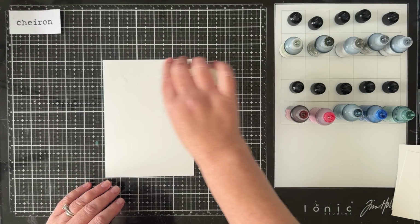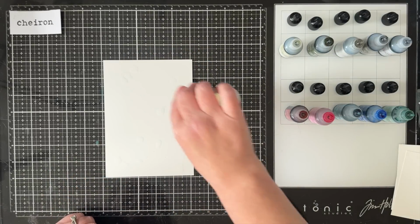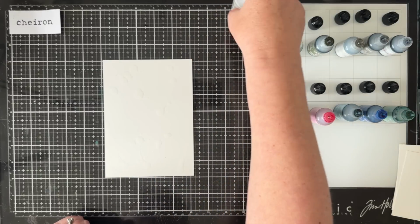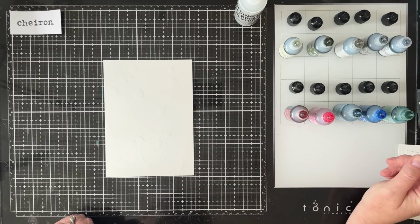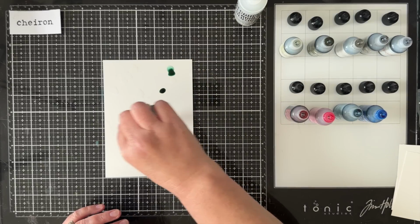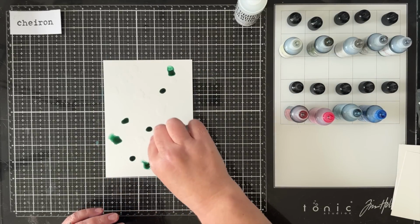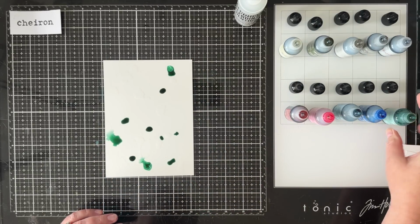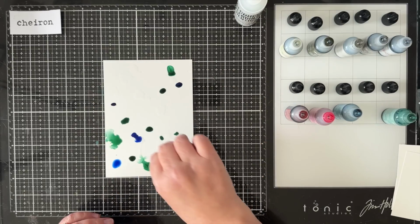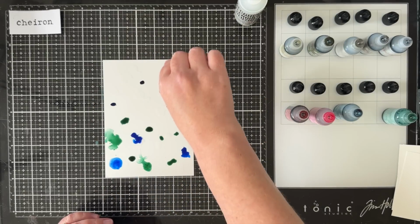So obviously starting just the same way that we made our swatches with some blending solution. And we'll go ahead and try some colors. I think for this first one, we'll just go with all of the blues and the greens. So this is Juniper. We'll add a little bit here, and I'm just dripping them on. A little bit of Yonder.